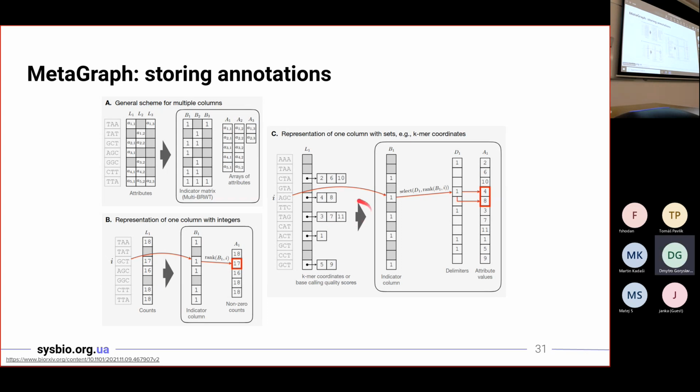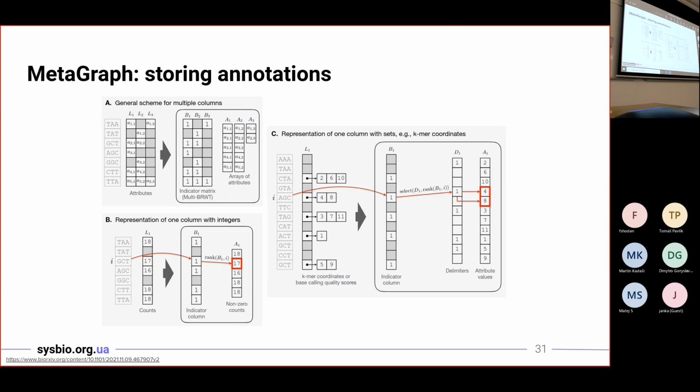So there is no loss of information, but the graph doesn't grow with the repetition, only the annotations do.